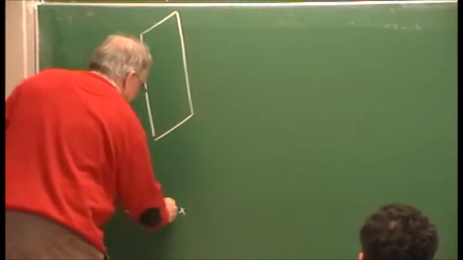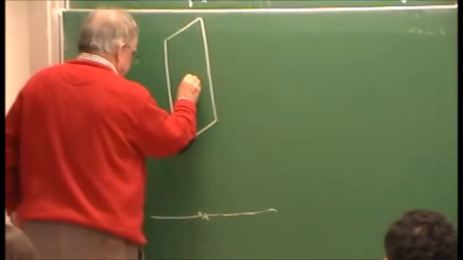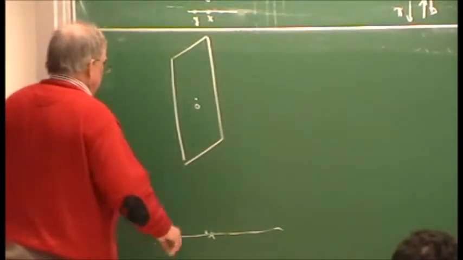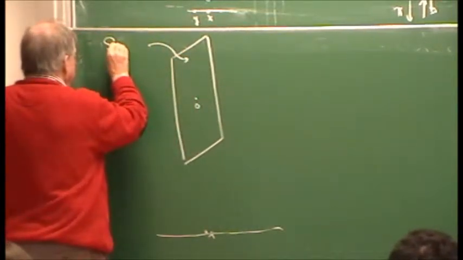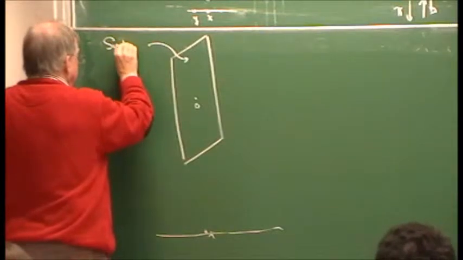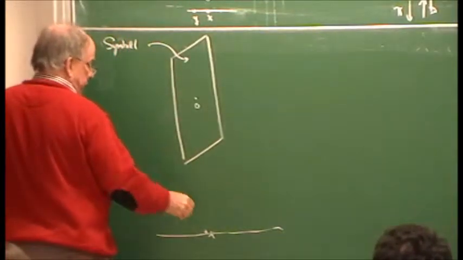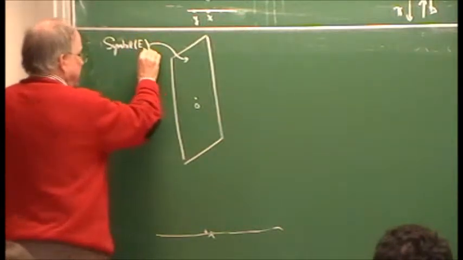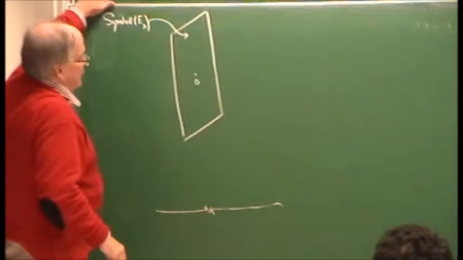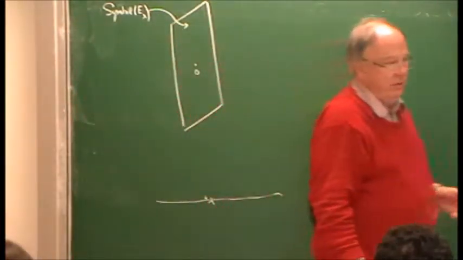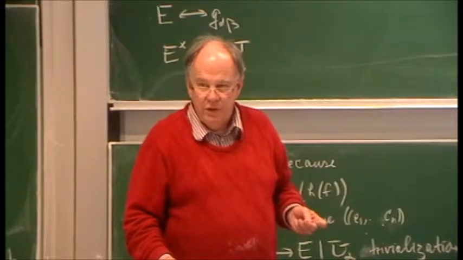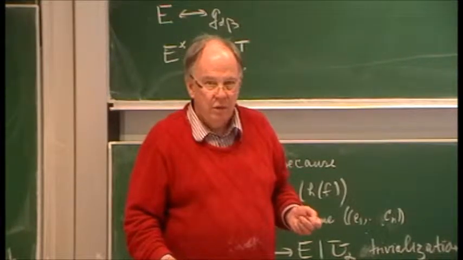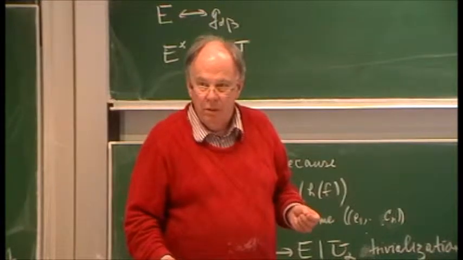X is the point of the base. Use the 0. 0 is always well defined. This is going to be the symmetric bilinear forms on the fiber over the point x. Now, do you have any suggestions how I should draw the positive definite symmetric bilinear form? If I add two positive definite symmetric bilinear forms, is it still positive definite? I hope so. Right?